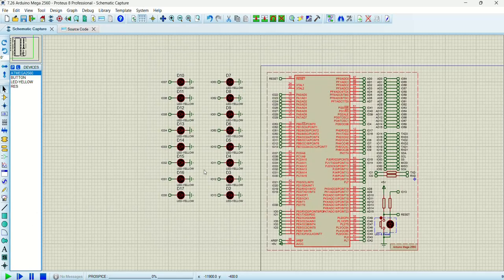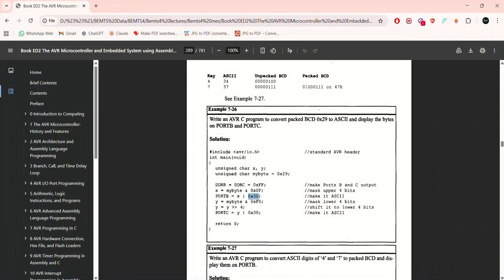Click OK, start it. And you can see based on the input that we had given, it is showing output on both of the ports.